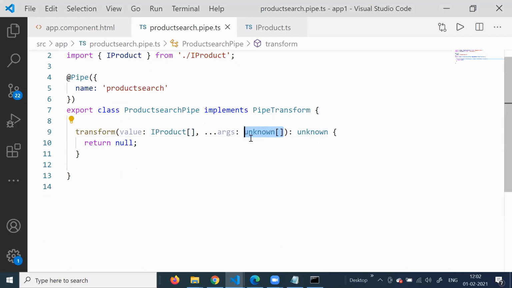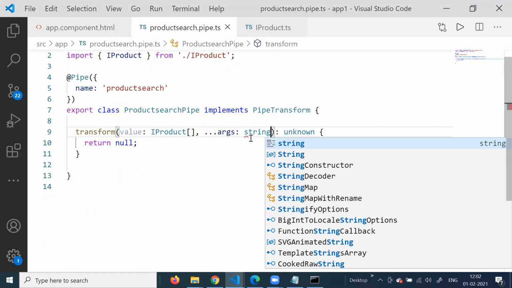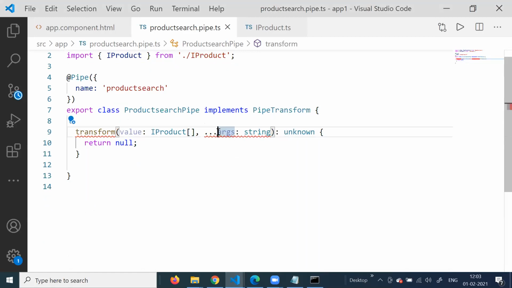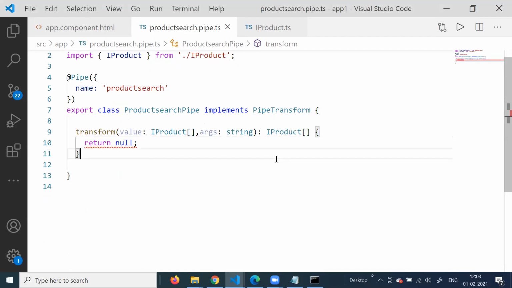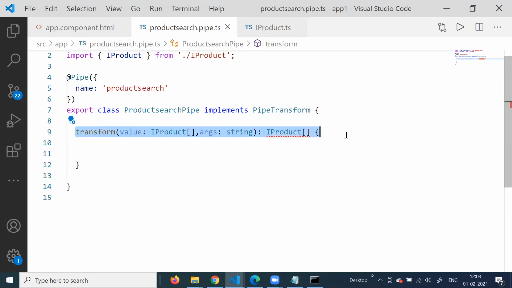And I know that I'm going to pass my argument as a string, and from here we want to return an array only of that. We don't want to return null. So we modified that. Our input value is of type IProduct array, the search criteria, the argument, is of type string, and as an output it returns an IProduct array. So line number 9 is clear to everyone?